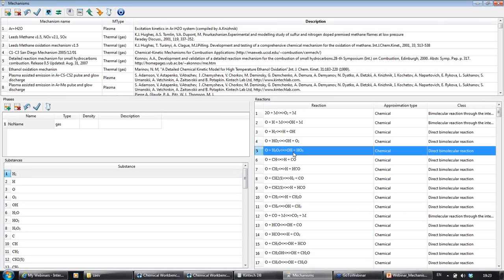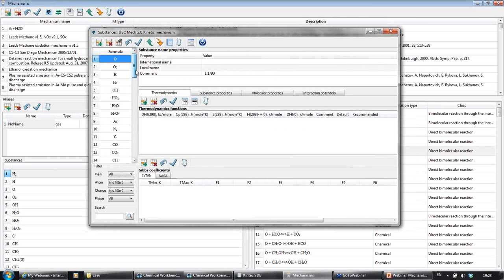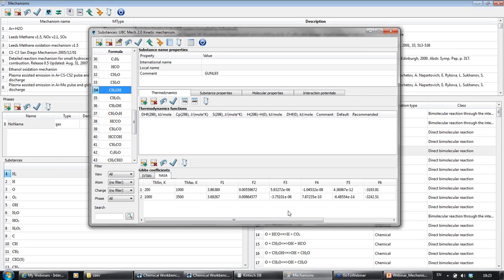Now, when the mechanism is in the database, you can take a look at all species and species properties in this mechanism. So now I'm on the list of substances for the mechanism. I can look through this list. I can go to some specific substance and look through its thermodynamic properties and polynomial approximations, and make some conclusion: does it fit my needs or not?